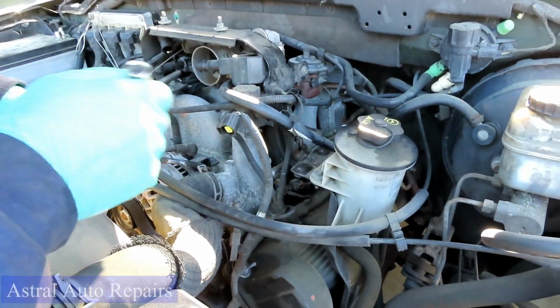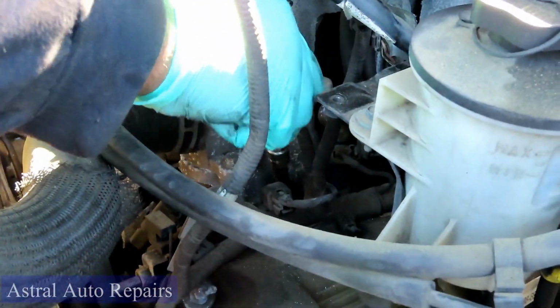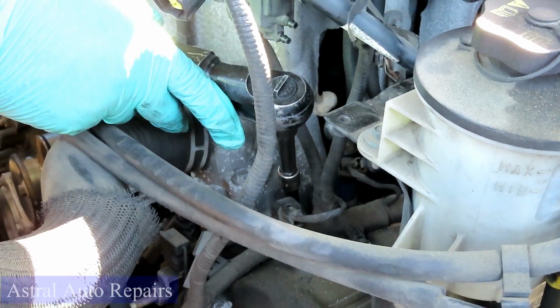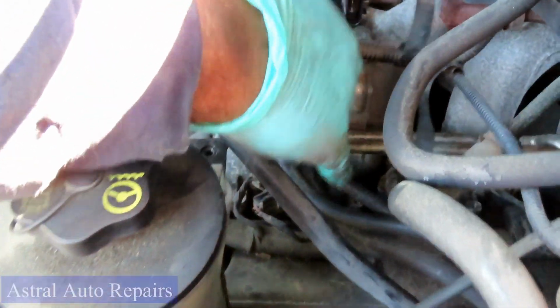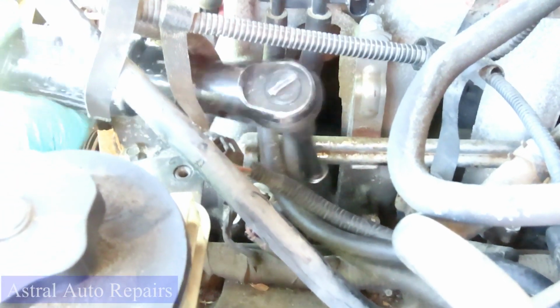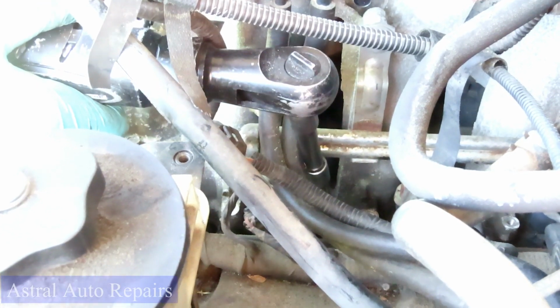All right, guys, now we're on the other side. Same first setup. Stick that in there. Stick my 4-inch up there. Get my ratchet. All right, let's get this one out and we'll get to the next one. Be right back. All right, for this one right here, I think I'm going to leave my 4-inch extension up here. Drop that down in there. Get my ratchet. Let's get that one out. Be right back. All right, we got that one.